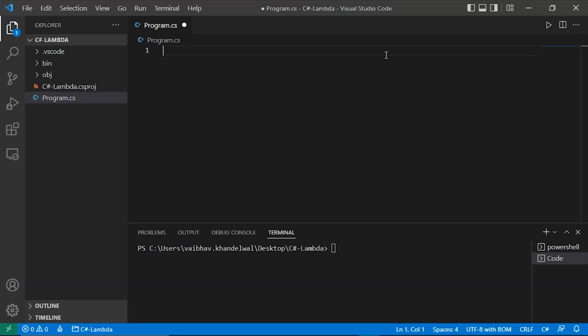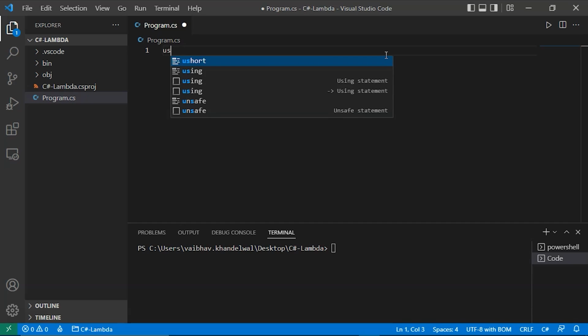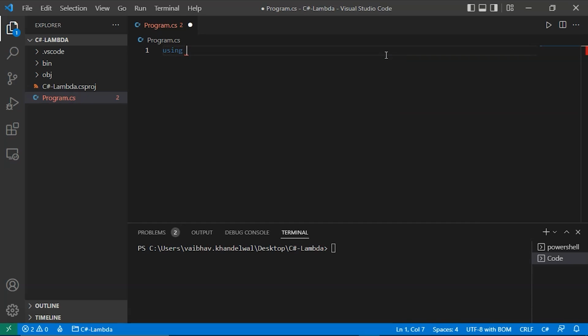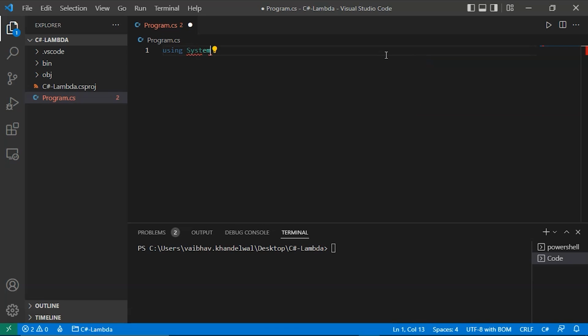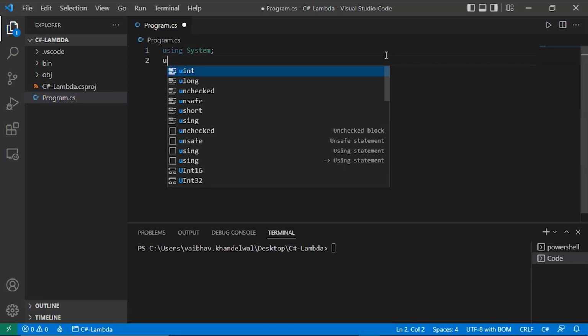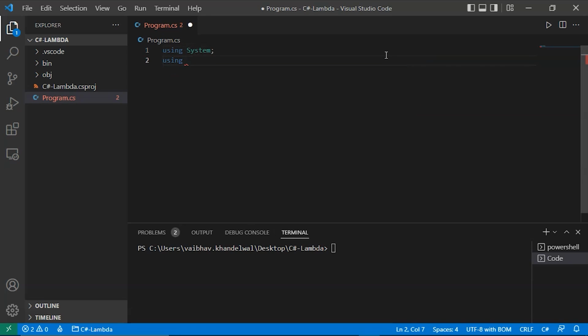Let's write a code to get an average of the odd Fibonacci numbers in the series. So we will start with introducing using System, then using System.Collections.Generic.